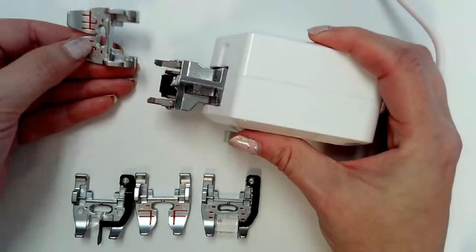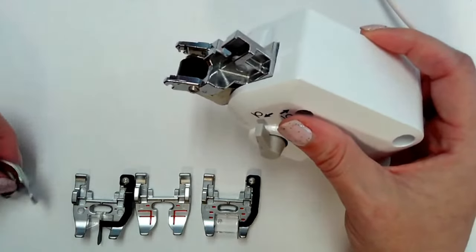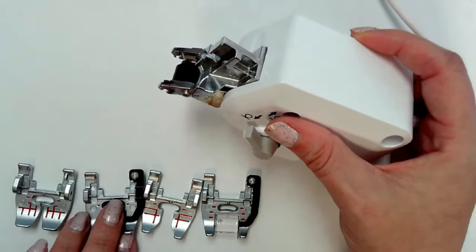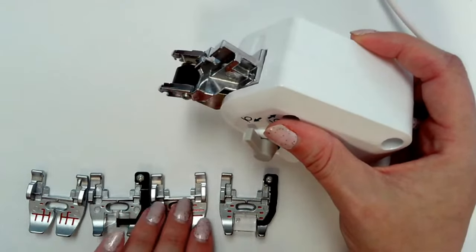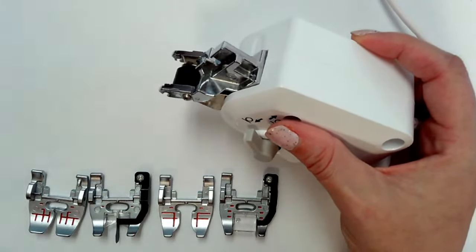So this is the standard attachment that comes with it. They all just snap on and snap off. There's one that's not pictured here that you'll see in the photo for the video. That one's for couching, which we're not going to be talking about today. But just know that there are five different feet and then the guides.